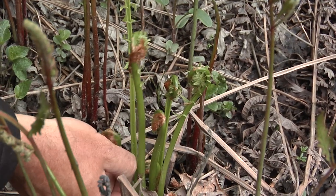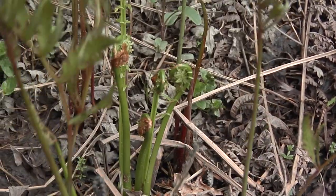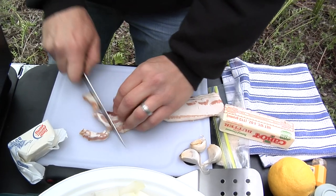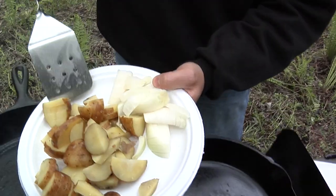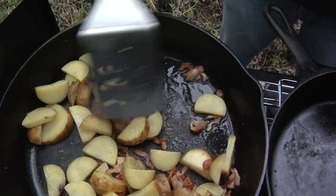You want to have a nice tight curl with no feathers coming off the stalk. Bacon, butter, oil. I'm going to just render the bacon in the pan — the bacon fat will help cook the potato. If you don't precook potatoes, they tend to be very difficult to cook through and get really dark on the outside. That's one of the secrets to camp cooking: you should do as much prep work as you can. Because once you're out here enjoying yourself, I want to be doing as little cooking and as much eating and fishing as I can.